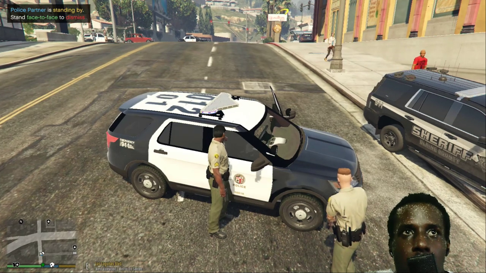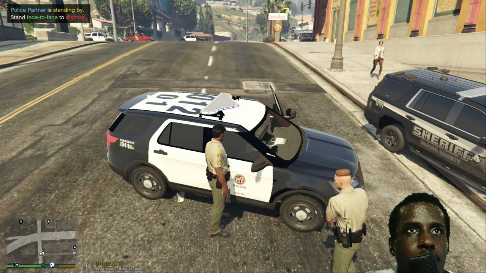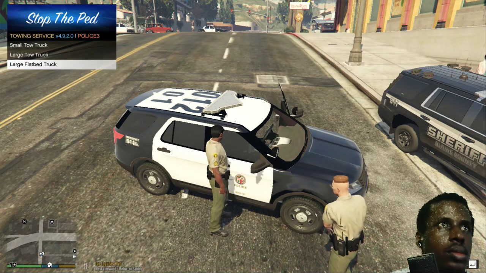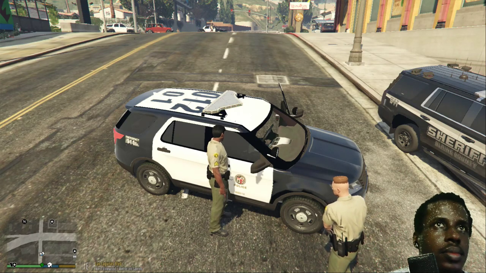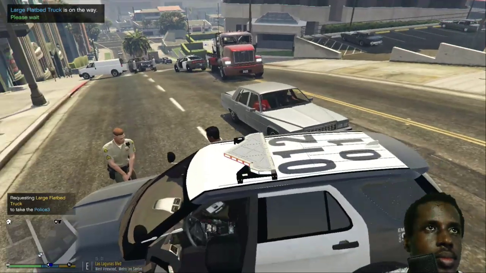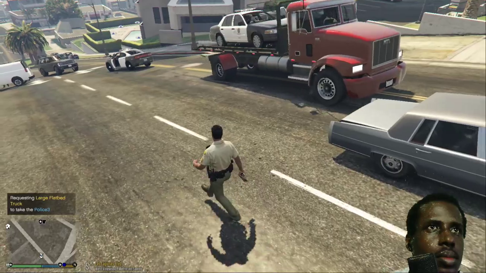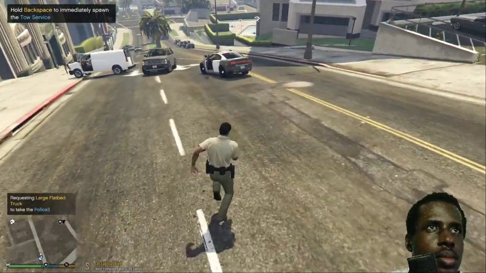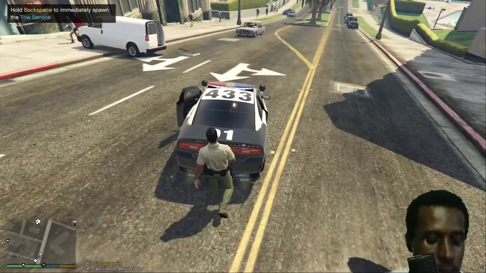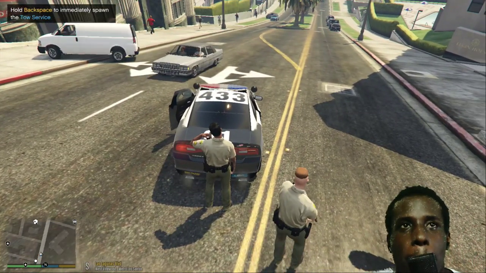Dispatch requesting tow truck. Flatbed, assistance required in West Vinewood. And another one. Dispatch requesting tow truck.